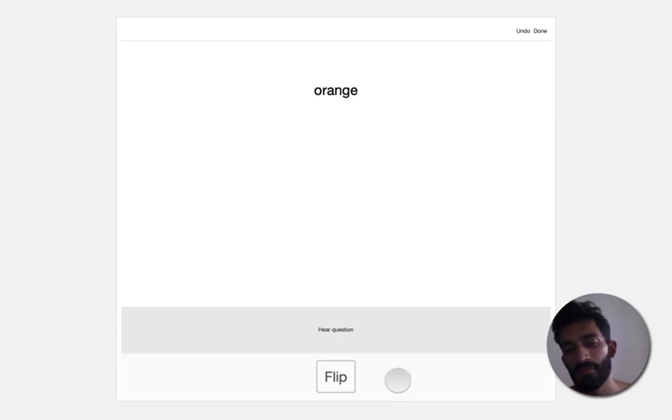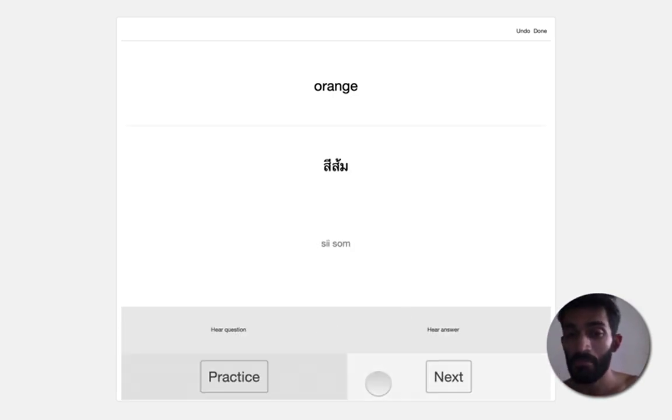Next. Orange. Oh, okay. What did we do for orange? I remember there was a seesaw that kids are sitting on, and there's an orange that's sliding back and forth on the seesaw. And so it's seesom. Seesom. สีส้ม. Okay, so that one works. I might need to remember this is not the fruit orange, but this is actually the color orange. But that's good enough for me.